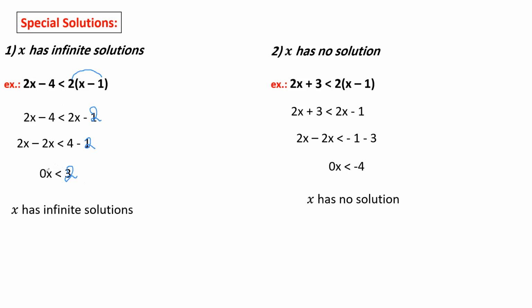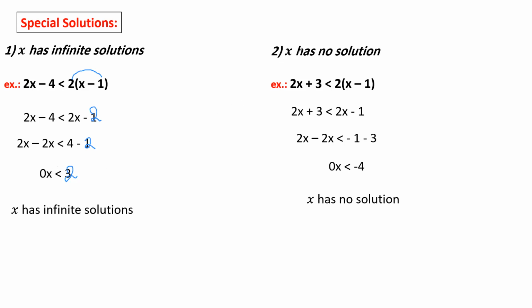Let us try. 0 times 0 is less than 2. 0 times 1 is less than 2. Why? Because any number times 0 gives me 0. And 0 times minus 10, for example, is also 0, less than 2. And here I have infinite solutions. So my solutions can be any negative, any positive, and 0.